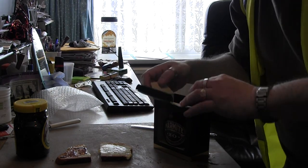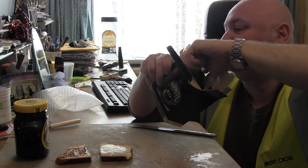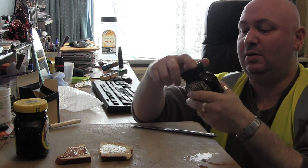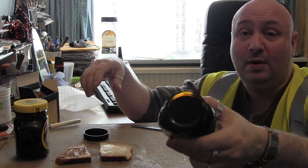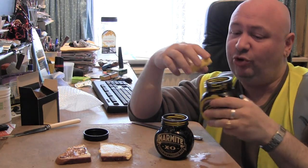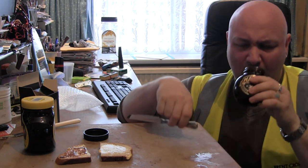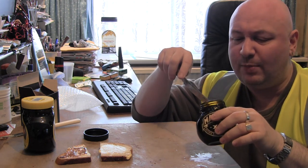Okay, so here we go — nice packaging. I'm excited. Look at this, it comes with a nice seal and a quality feel to the turn of the lid. Whoa — brand new. Okay, immediately I can... this is gorgeous. This has a subtle difference. Do you remember Bovril spread? It almost has a little bit of that to it.